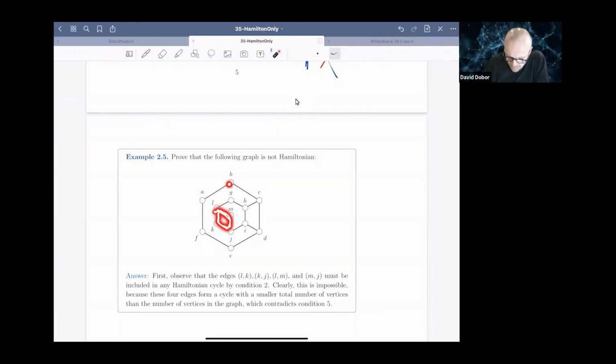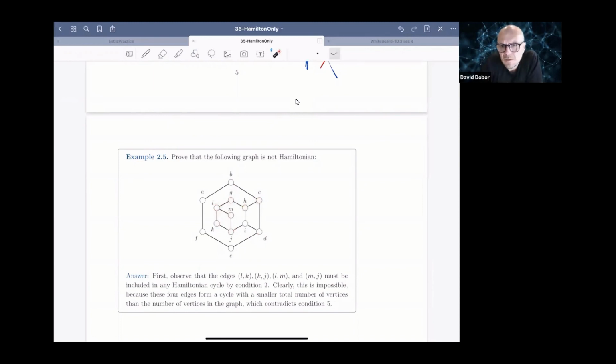So you'll say, what? I'm including these vertices here, so what about the others? How am I ever going to have any hope of including in my Hamiltonian cycle any of these vertices like C and H and so on, if I've already used up this cycle, right? So there's no way. If I used up both of these edges, I'm not using, for example, the LG edge, and therefore there's no way for me to have this vertex G as part of a Hamiltonian cycle.